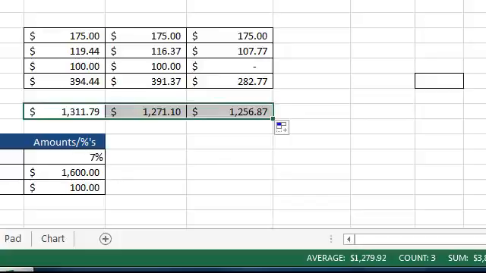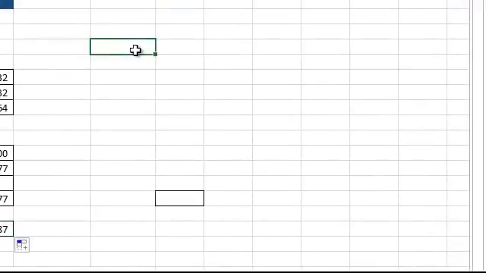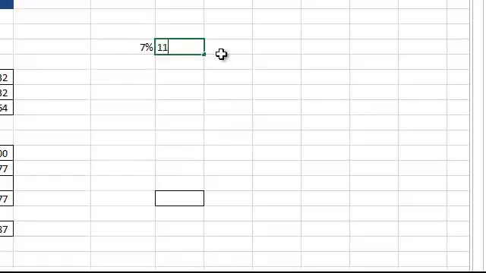Number 6 states, if the broke college student increases her credit card debt contribution to 8%, by how much does her credit card payment in row 12 increase in January? Place the amount in cell G14 and return the percentage to 7%. Well, here's what we know. I'm going to come to cell F4 just to kind of help us out here. So at 7%, we know that the total credit card payment is $119.44. But how much is it at 8%?